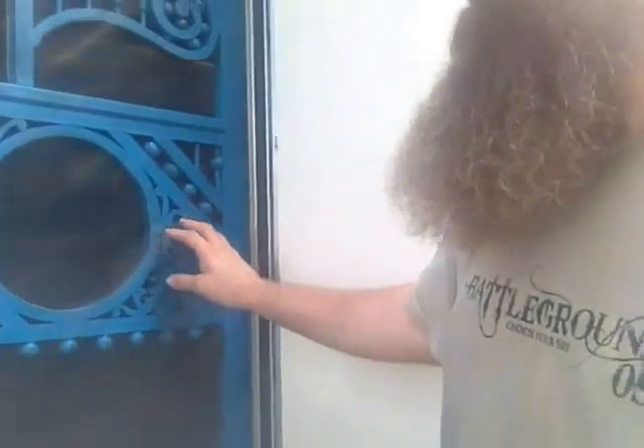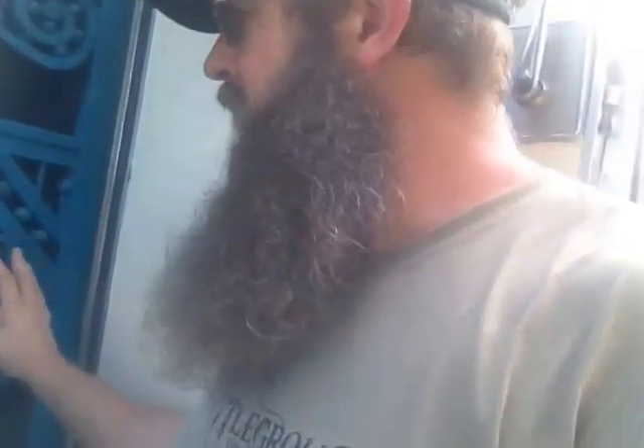If we were to buy all these pieces of gingerbread, just the gingerbread alone would be four or five hundred dollars easy — just in the trim work. But since we found it for free, dug it out of the trash so to speak, it cost us near nothing. We put together about 38 dollars total in this door. A lot of hard work and a lot of time, but only 38 dollars.